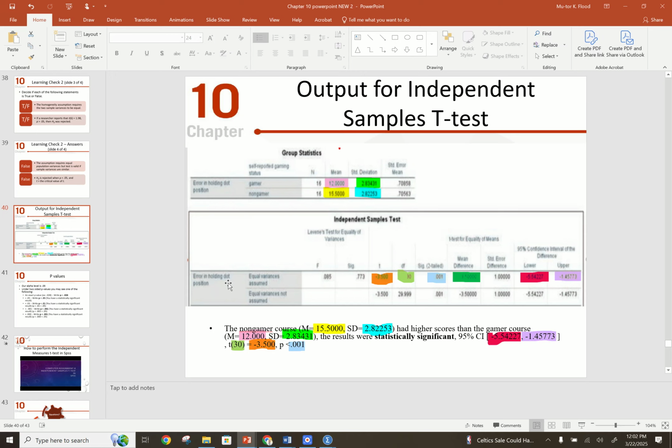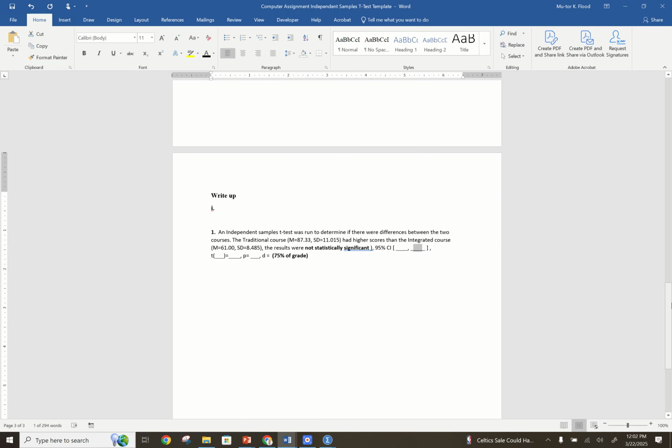Please keep in mind that all of your information for the independent samples test is coming from the row titled Equal Variances Assumed. Do not use anything in the row for equal variances not assumed. So let's find that information.